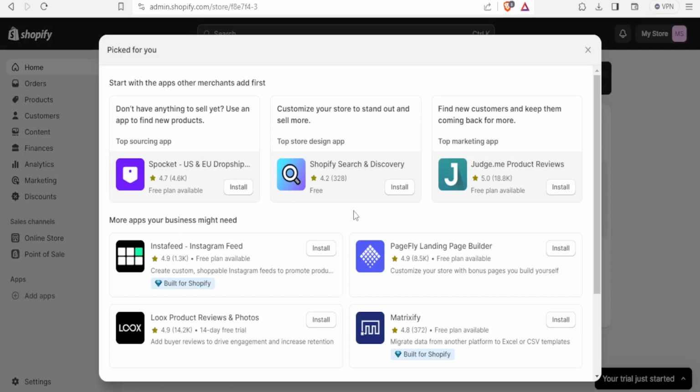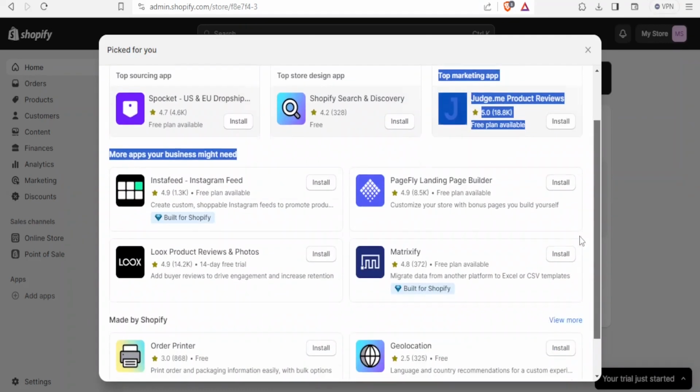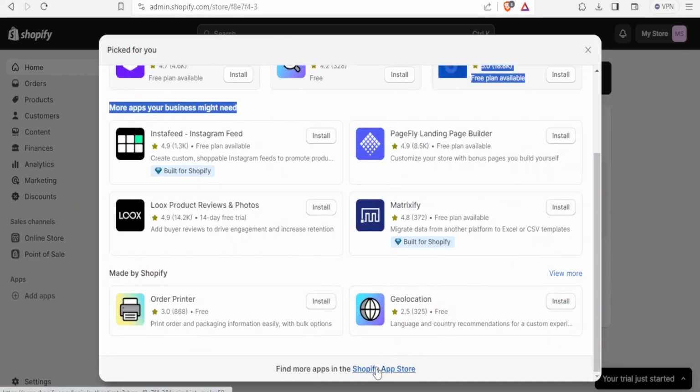So on the left hand side where we have the details here, you'll come down here just slightly above the settings and click on add apps just under apps here. And then we are looking for an app or apps that can help us to add slideshow to our page. So there are many, but I would recommend two of them. Now, come down here and click on Shopify App Store.